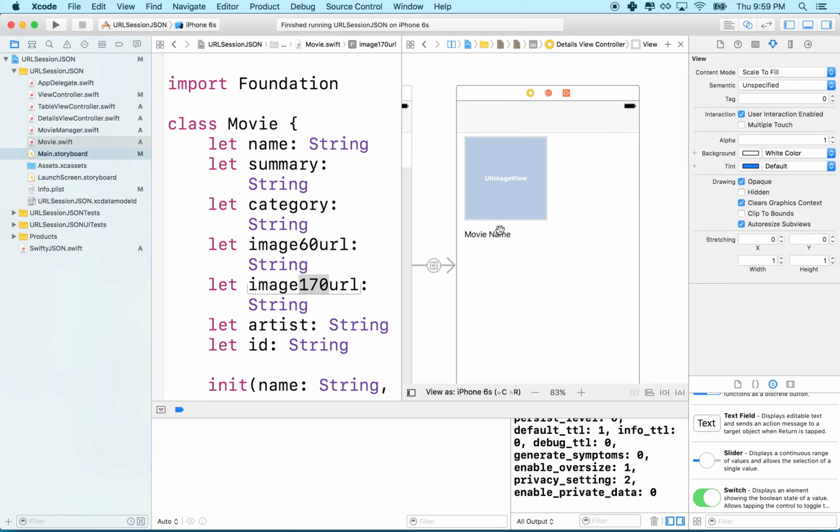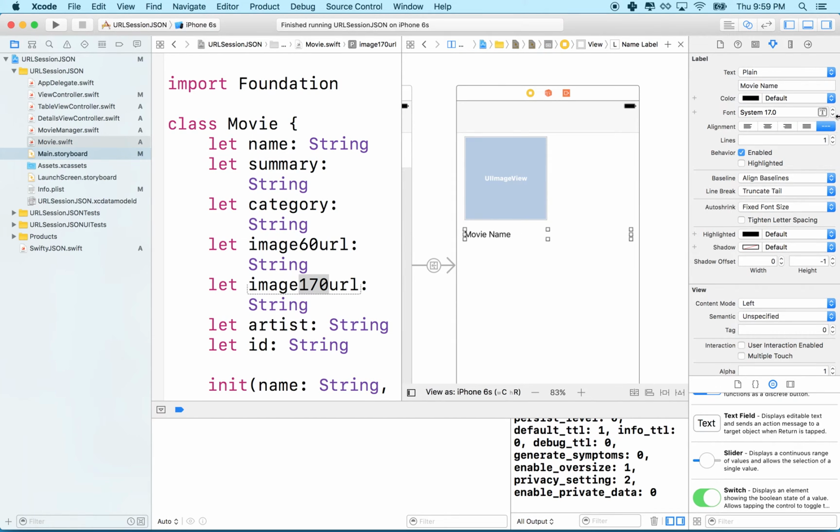Actually, before I do that, let's make this text a little bigger. That's a little small. If I wanted the movie name in there, I'd want it a little bigger. So I'll do this. And what I did there is I did command equal. When I scaled it up, the height was not changing, right? I was changing the size of the text, but the height wasn't changing, so the image of the letters in here was getting cropped.